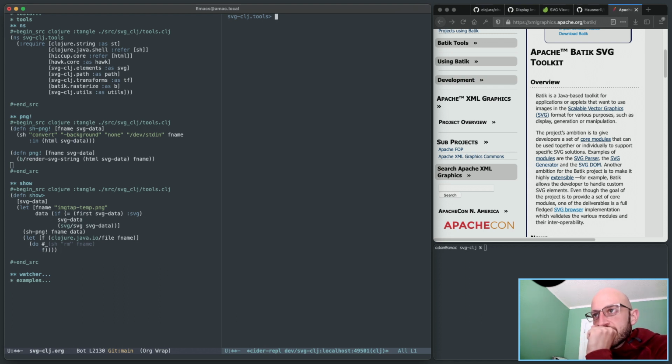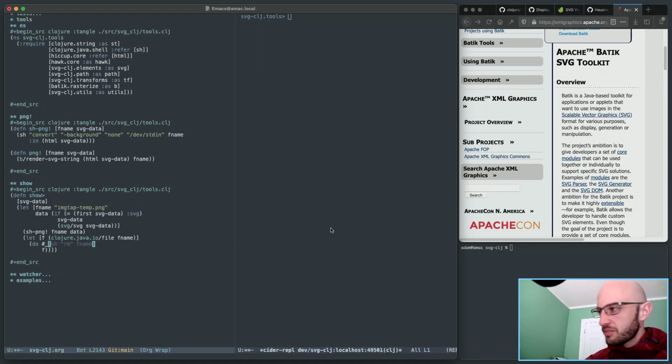The thing I have to make sure, I think it should work with a ClojureScript project. But now that I'm thinking about it, I kind of want to just double check that. So let's open up this flower one.